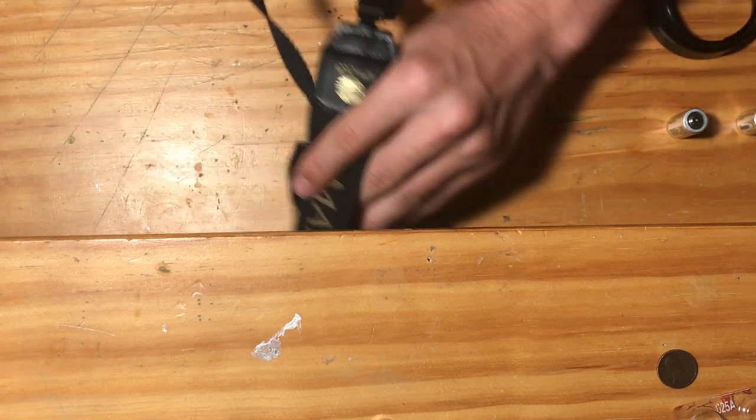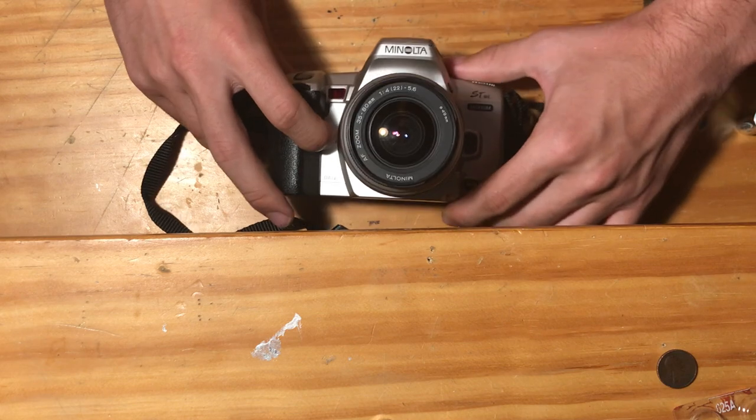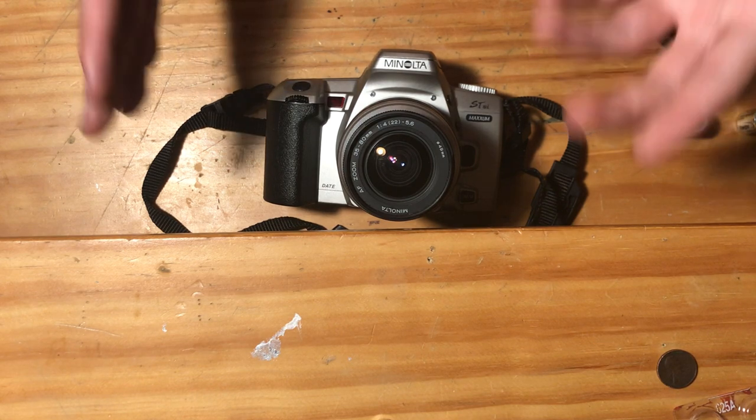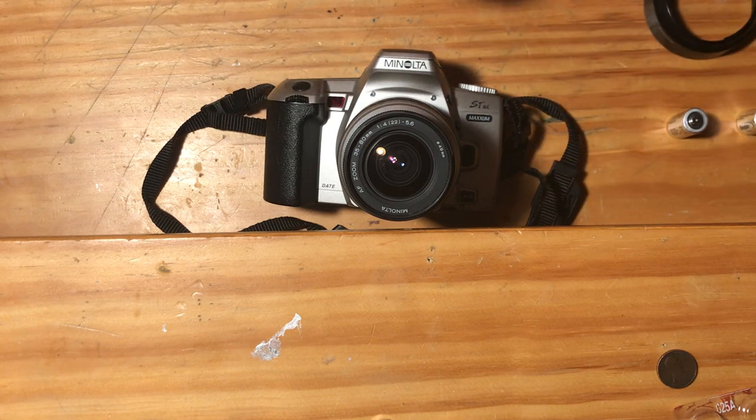It'll be at a lower price because it's a beginner camera, or for a vacation, or for somebody who wants to get into film photography at not an expensive price and has the capability of adding and changing the lenses out. So be aware that I have other cameras listed on my eBay store, and check those out as well. Thank you very much for watching.